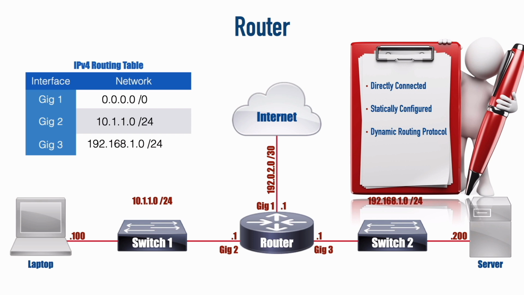Another way that a route could be added to a router's IP routing table is that it could be redistributed from another routing source. Maybe we're connecting a couple of companies together, and one company knows about these networks and they run one dynamic routing protocol, and the other company knows about these other networks and they run a different dynamic routing protocol. Well, we could configure redistribution on the router that joins those two networks together and redistribute routes from one routing protocol into the other and vice versa.